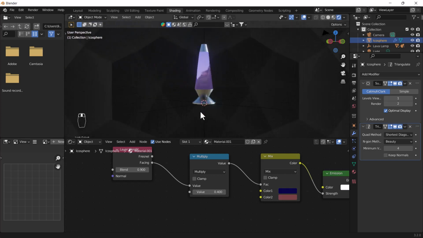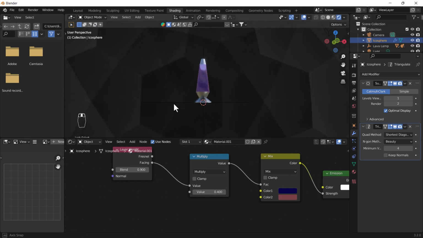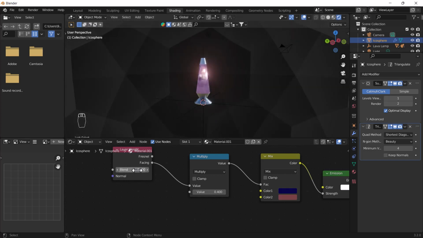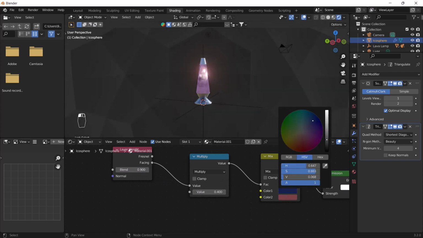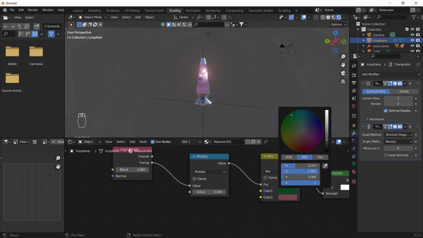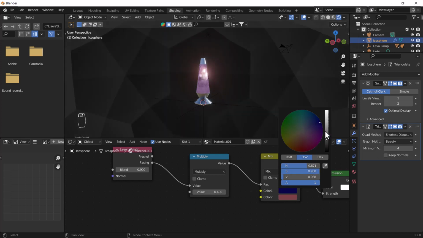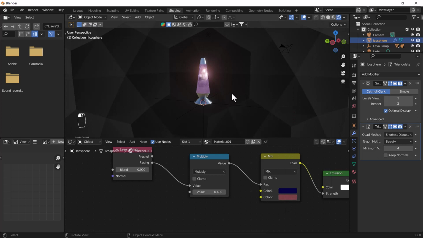Now here you can see we have a very dynamic background which looks nice. Alright, and if you want to change the value from here, you can also change the value from here, but I don't think we need to change it. And you can also change the color value from here. Like if I change the color, here you can see it is reacting very nicely. Alright, but I think we have to change the color a little bit. Yeah, I think that looks great.